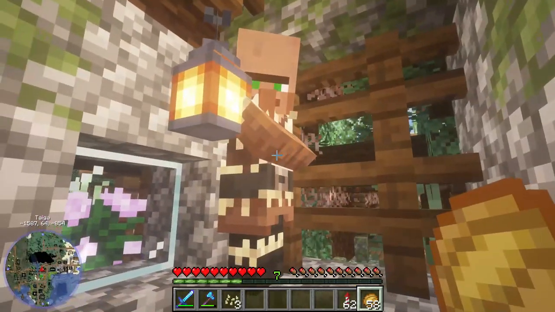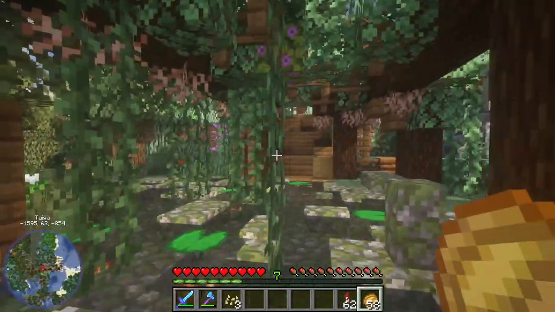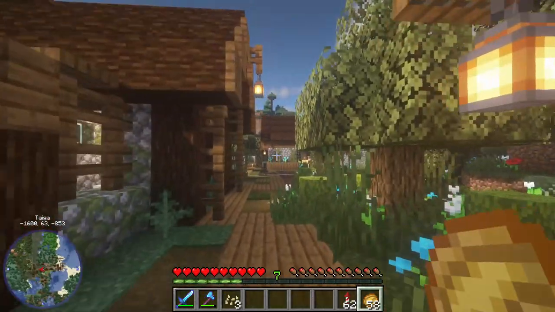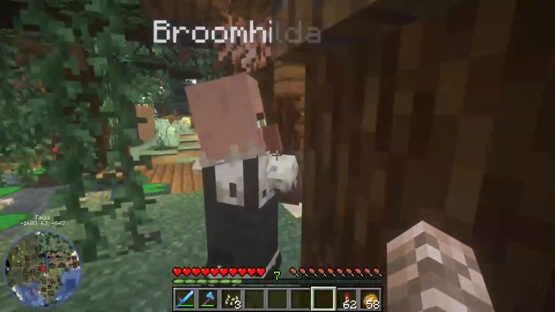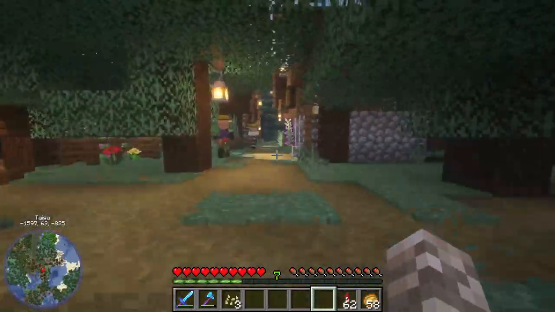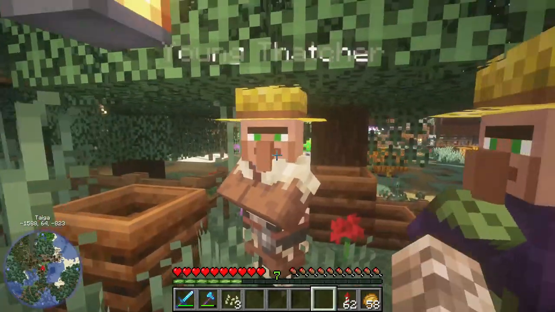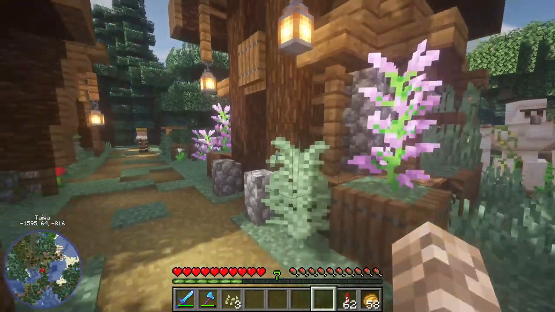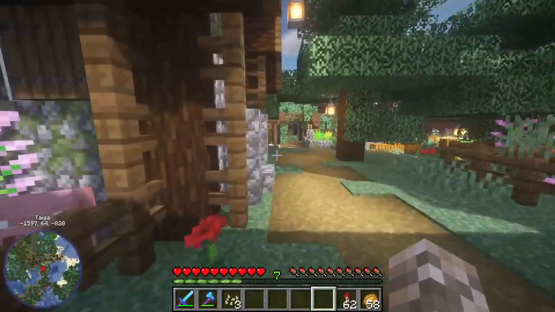Nope. I really love this thing. This thing's the best part of the whole build. But where are they? Broomhilda. Arathar. Ada the Farmer again. You don't have a name. Young Thatcher. Where'd my weaponsmiths go? They better not have, like, died while I wasn't looking.